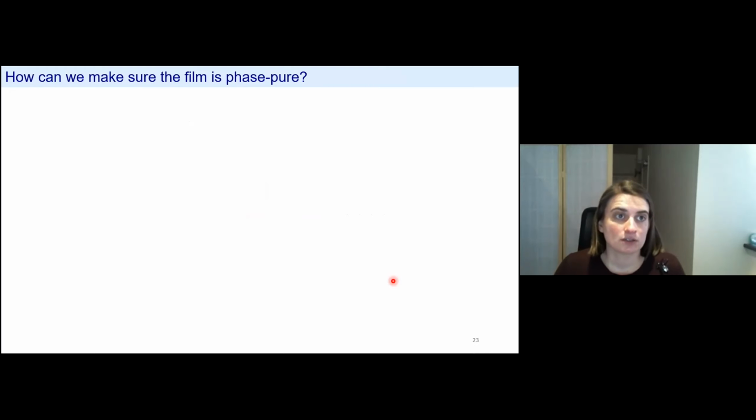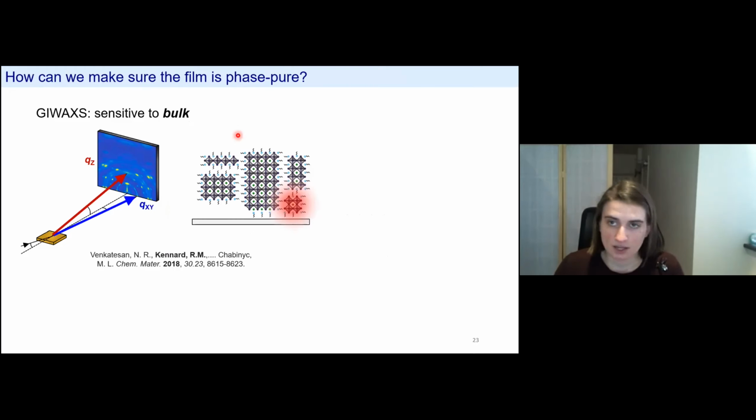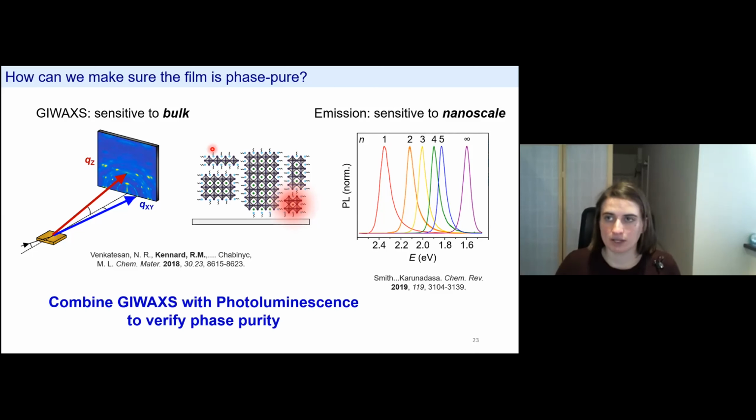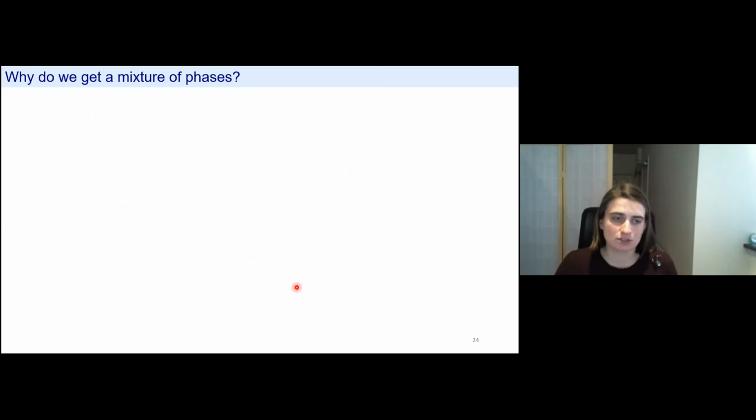So how can we make sure that the film is phase pure? We can get good bulk information from GIWAXS. My favorite technique to combine this with is photoluminescence emission, because the carriers are funneled to these very emissive phases, and you can immediately tell based on the location of the PL peak whether you have this kind of impurity inclusion or not. If you're looking to see if you have higher gap phases than you wanted, you can also use absorbance. So the quickest, I think, is GIWAXS to look for the OKO, and PL to check that it's not redshifted.